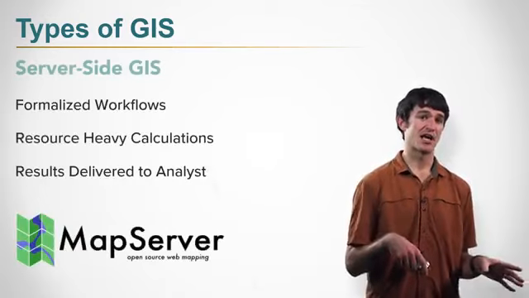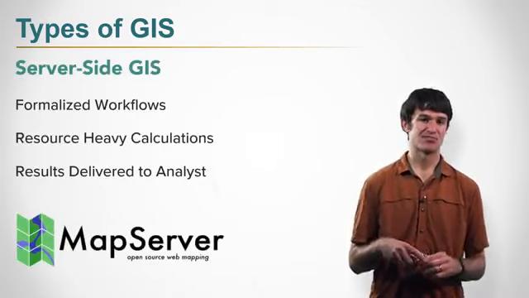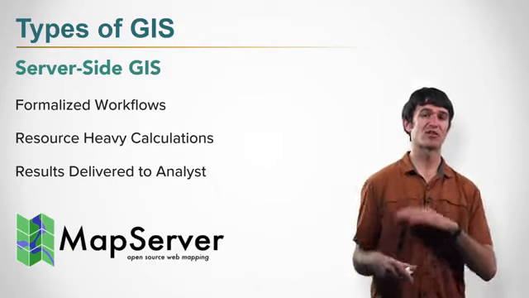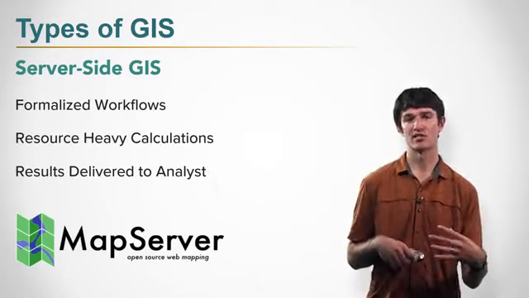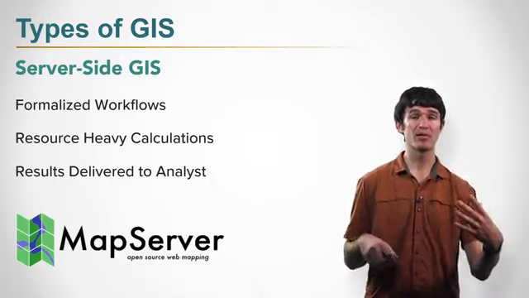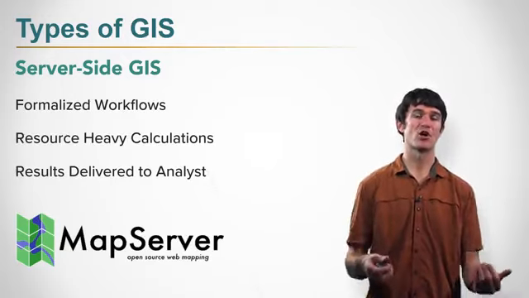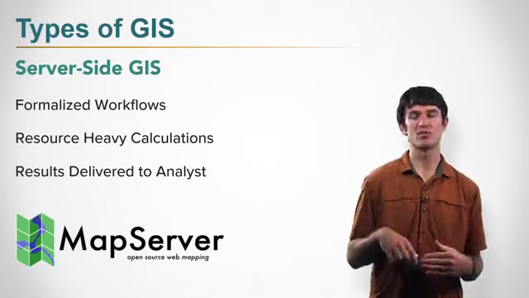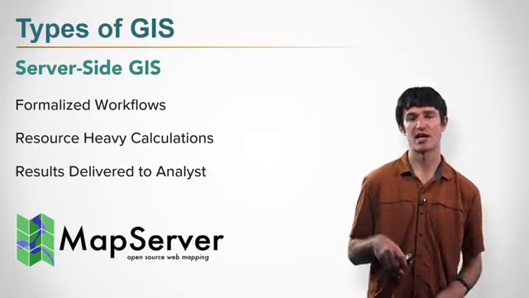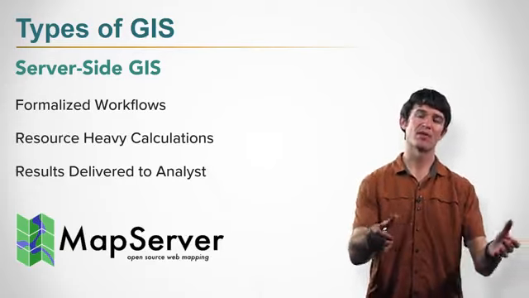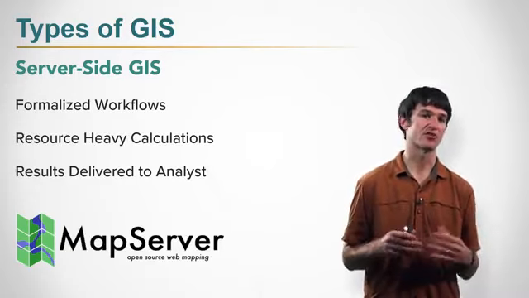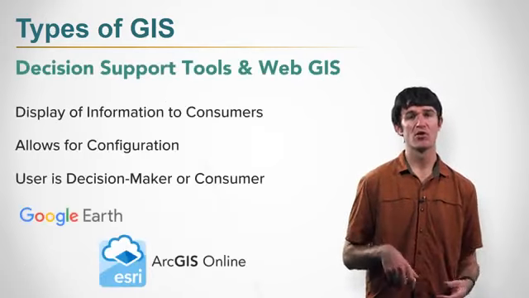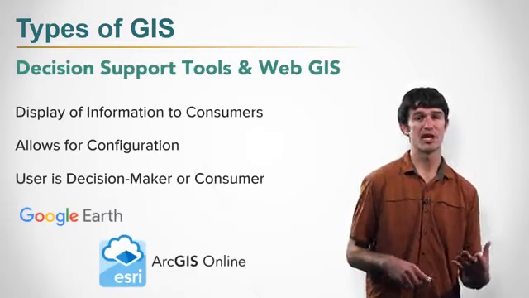The server-side GIS, or server GIS, is usually large non-interactive servers online somewhere or in your organization, where tools can be published or maps can be published and read back down, and then you can run data through those tools, but you do that from your desktop GIS. The server does the processing for you, but delivers the results back to you when it's done for use in desktop GIS.